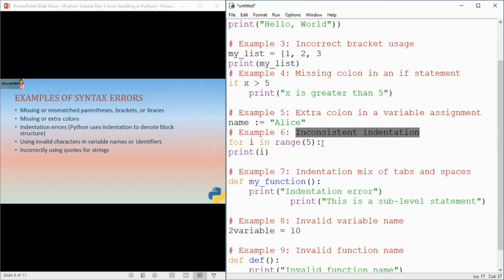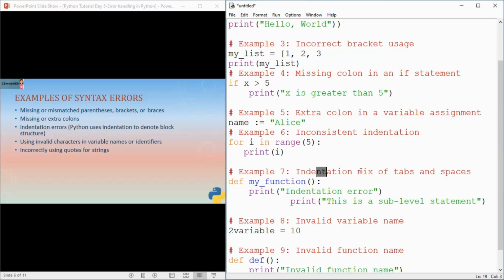To put something under a block, you need to put a colon. For example, you want to write some statements in a for loop, you need to put a colon, and then all these statements will automatically be indented this side. If this is not done, then you will encounter a syntax error in Python.